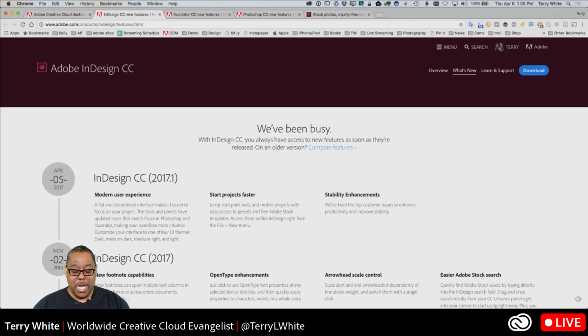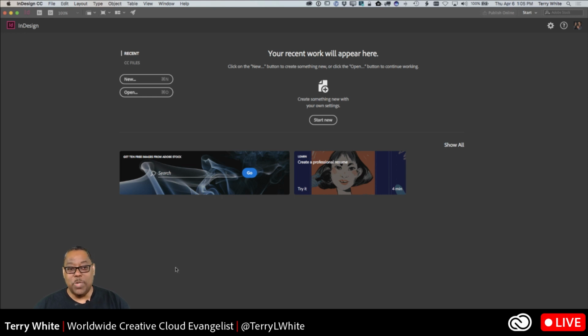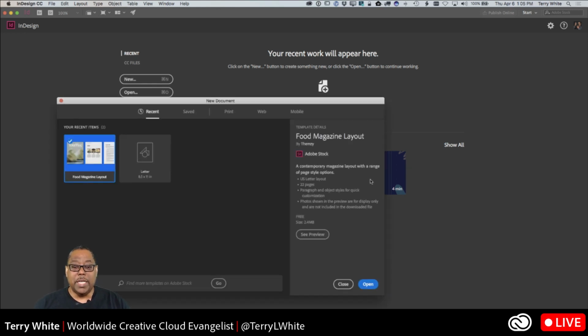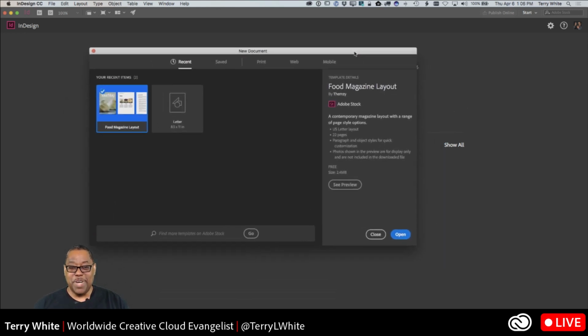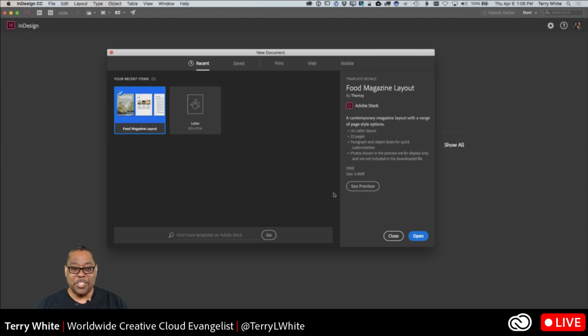All right, so with that in mind, let's pop over to InDesign CC 2017, April 5th, 2017 update. And it looks the same, operates the same, except like I said, you will notice some differences in the UI and icon. They're subtle, but they're nice. Now, the biggest difference is when I click New, instead of getting the standard rectangular new InDesign dialog box that lets me set up a document, I get this. I get a newer new dialog box, the same one that's in Photoshop and Illustrator.